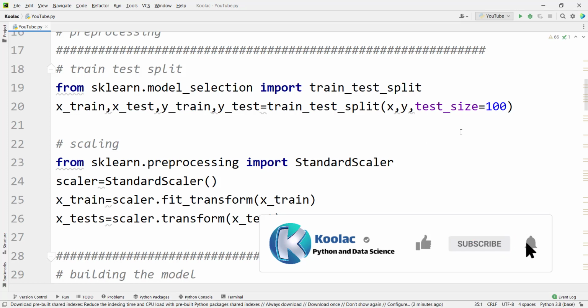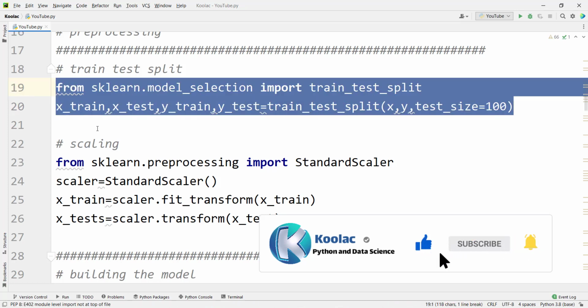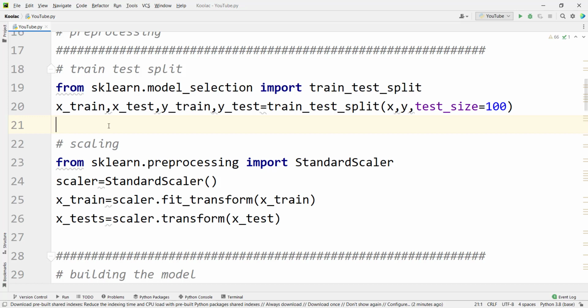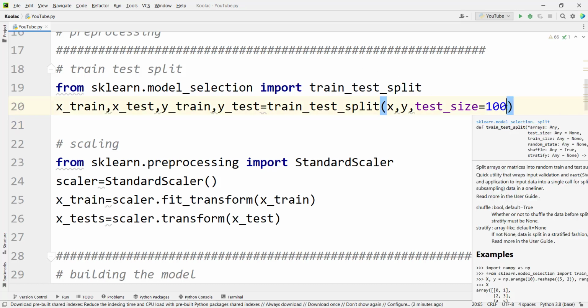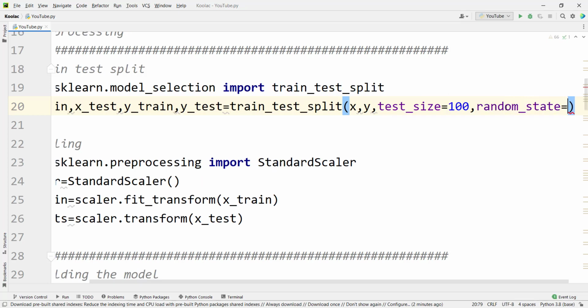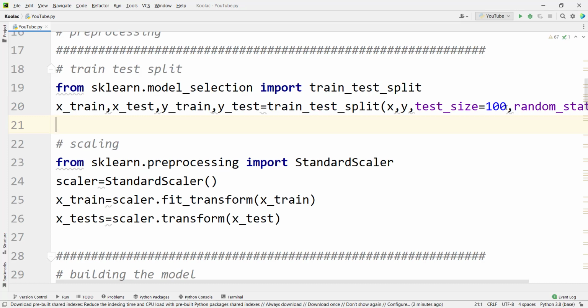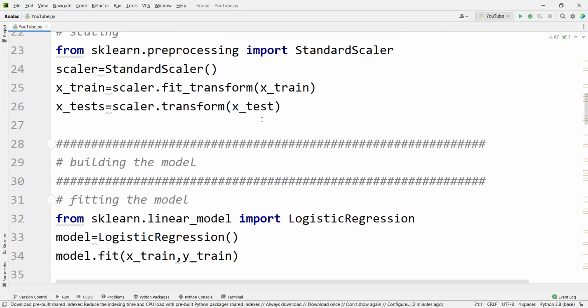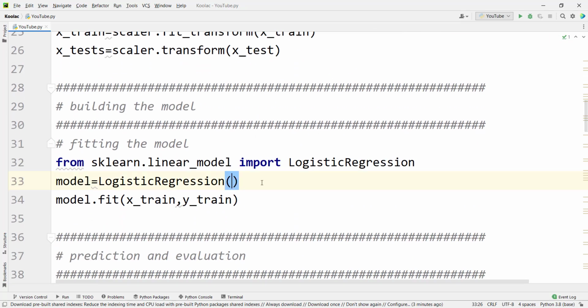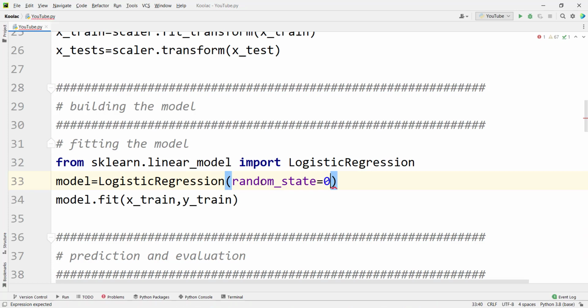The first reason is this part. I mean, this train test split, which is totally random. So if you want to get the same result as I get, you should simply type random_state, and if I pass 0 and also you pass 0 to this random_state, you're going to get the same result. But remember that the only randomness in our code is not because of this train test split. Also, our model has randomness. So also we type random_state for our model. And for example, let's provide 0 for random_state.